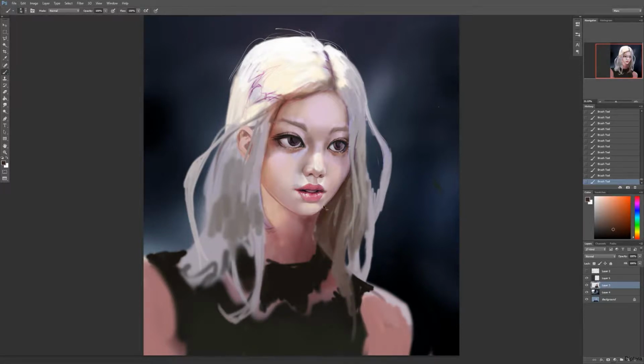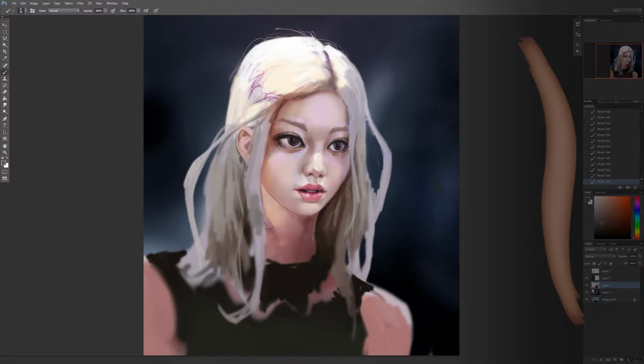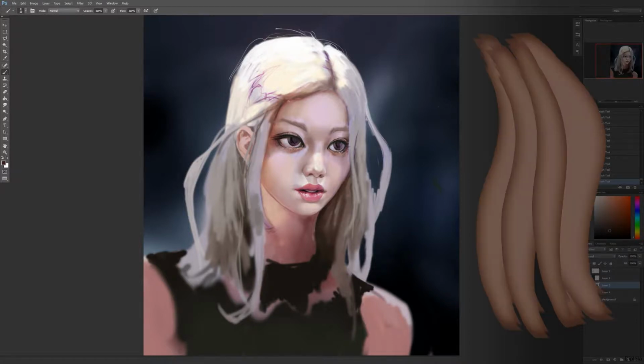And the way I approach hair is actually fairly simple. I always think of it as bigger clumps of hair, and then detail the inside of them afterwards. As you can see here, I'm painting a bunch of long streaks, like you can see here on the right. Basically, I'm thinking of them as long tubes, and then when you have a bunch of them clumped together, it looks like something like that. Obviously, this is a super, super simple way to look at it, but basically that's the idea.